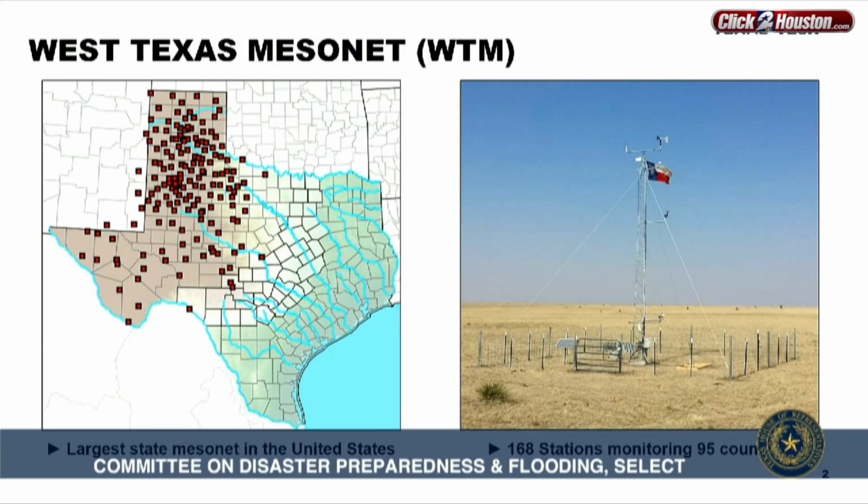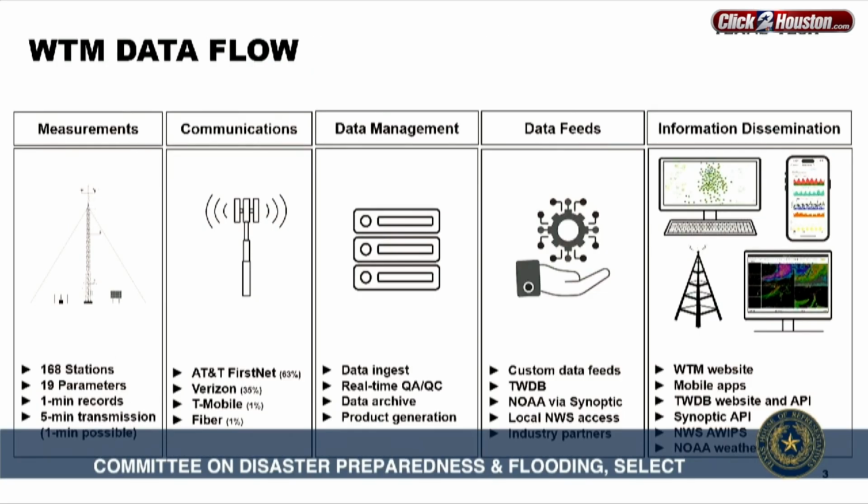Next slide, please. The user community is really diverse. Agriculture, energy, transportation, but we have maintained a strong focus on weather. And one of our major partners is the National Weather Service. Our measurements directly feed into the NOAA via the National Mesonet program, but they also directly feed into the regional offices of the National Weather Service through our partnership in the local Weather Service office in Lubbock.